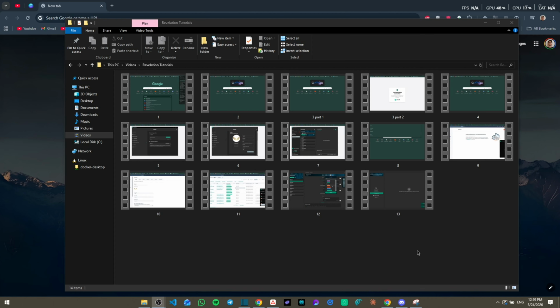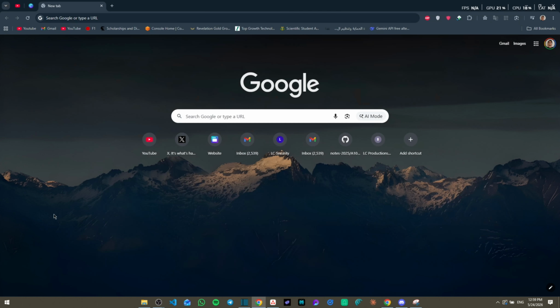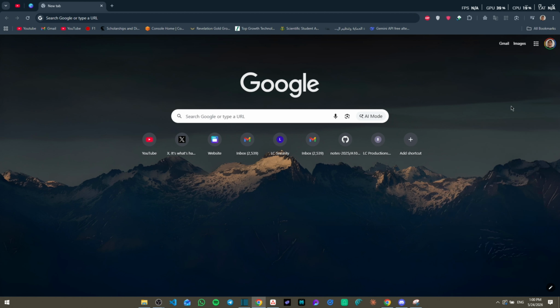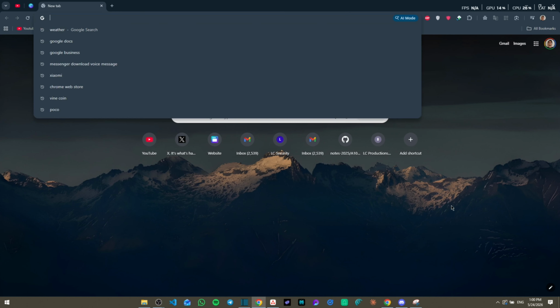To turn any video you have on your computer to a link that anyone can access, follow these steps. First of all, open your Chrome browser. Make sure that you are logged in with your Gmail. You can find right here on top right where you can sign in, and make sure that your email at gmail.com is signed in.